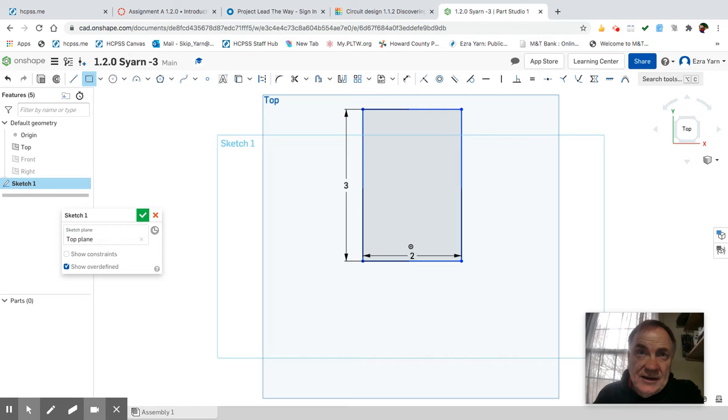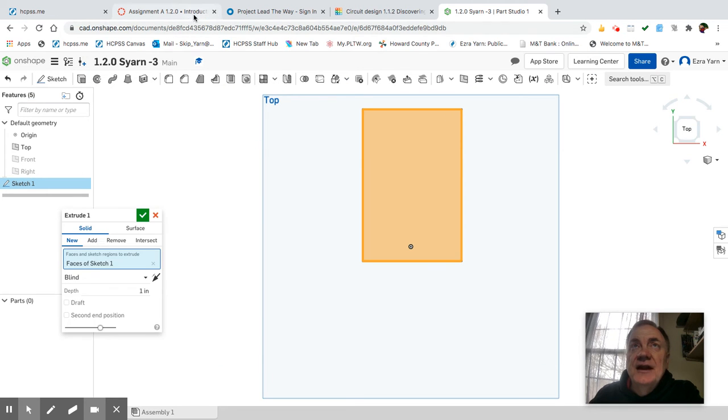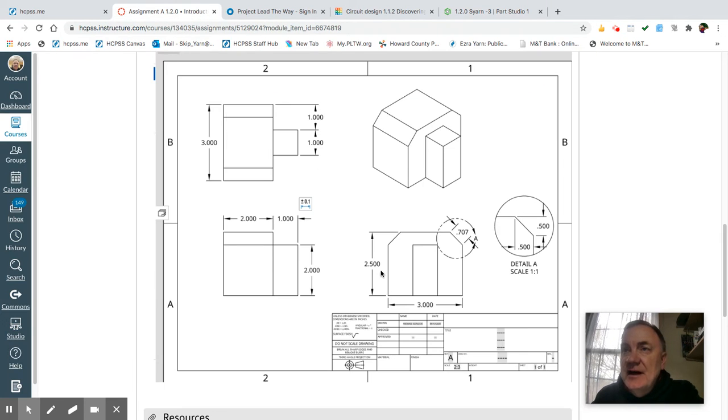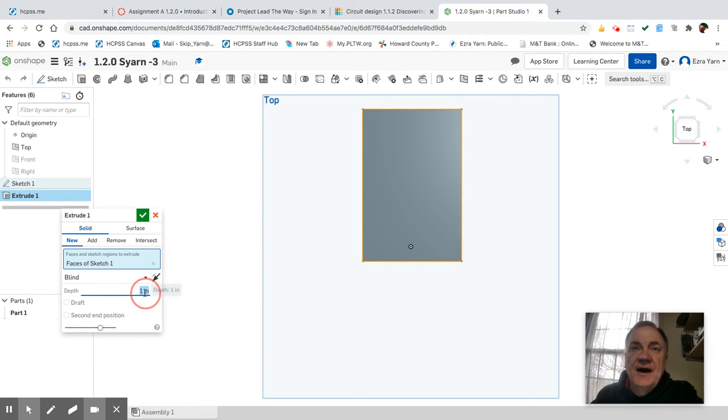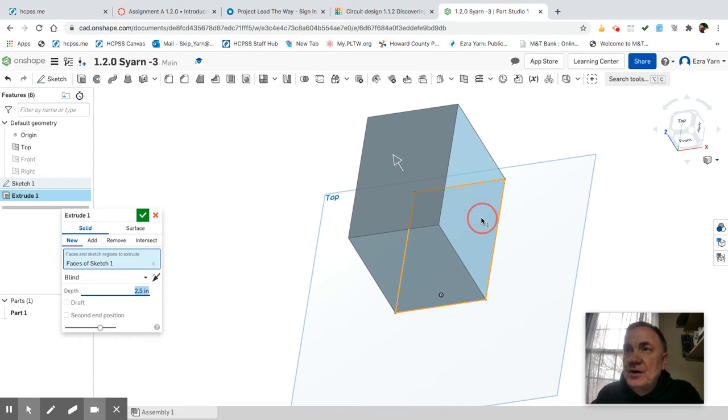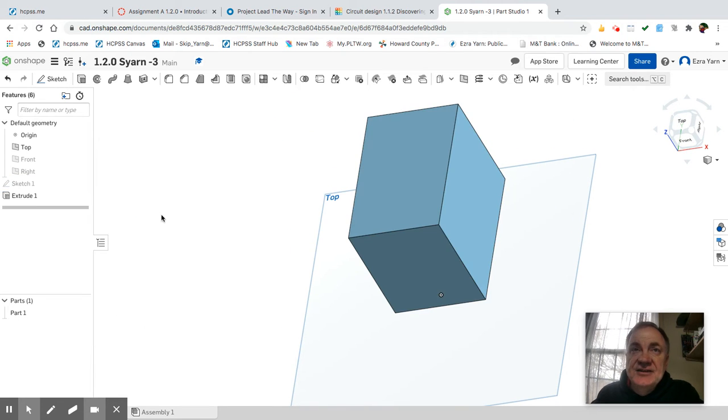At this point, I could click the green check mark to set that in stone, or I can simply go up to 3D mode and extrude this. I happen to know from looking at the picture that I'm going to extrude this, and you can see here the height is 2.5 inches, so we'll extrude it by 2.5. I'm going to click right here where it says 1 inch and type in 2.5. 1 inch is the default. If you hit enter, it'll allow you to view what it's going to look like and then set it in stone by clicking the check mark. Notice we now have a sketch and an extrusion.